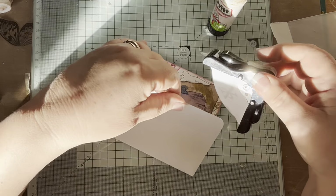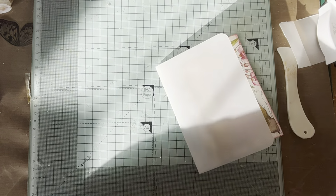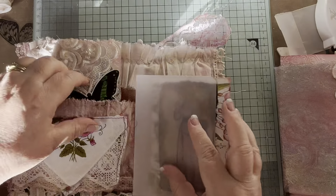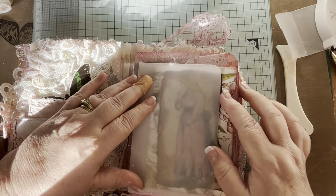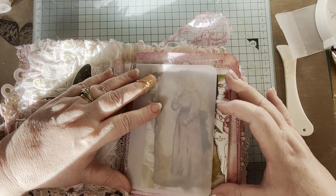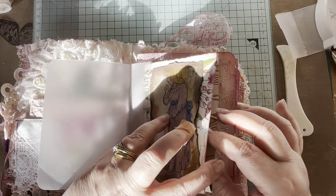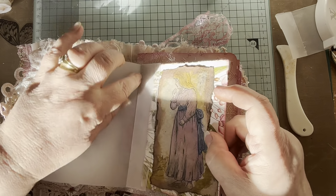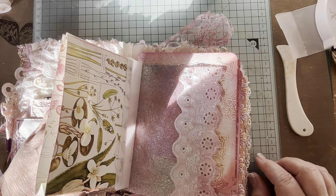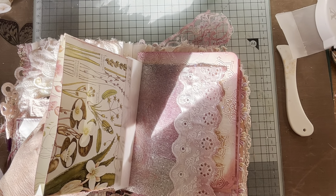I'm not going to stitch now because I've got blue thread in my machine, so I want to change it to pink. So that will be there. That will be there. So my old watercolour painting is protected with the vellum, there it is, but it's also a little file folder too, which will, because I'm going to stitch it there, flip up too. So we've got the space behind. Fabulous. I like it very, very much.